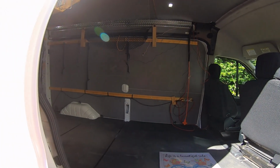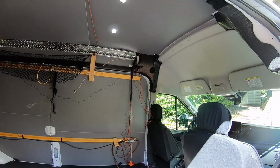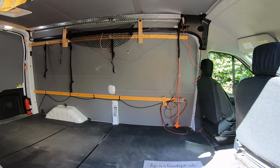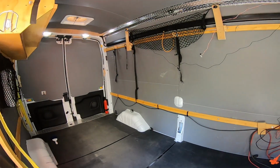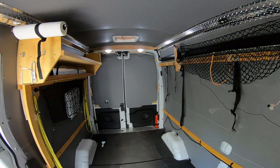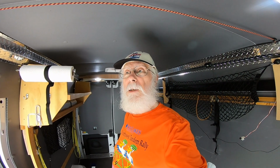Well, we took out all of our stuff, but they took down the ceiling and the lights. It would have cost a little bit less if we had taken the ceiling down, but I didn't think they would need to do that. But anyway, here we are with the van bare again. What we're gonna do today is put it all back together and take you with us. So bear with us and we'll have it back together in hopefully a day or so.